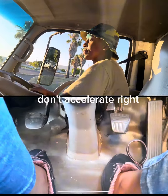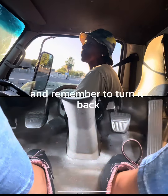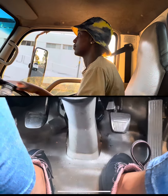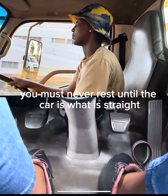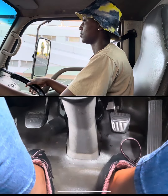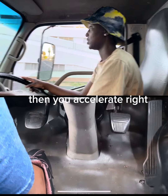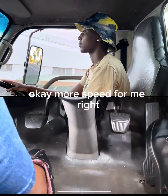Don't accelerate that. It's better to turn more than accelerating. Right? And remember to turn it back. Because if you don't turn back, the car is going to go out of the road. You must never rest until the car is what? Straight. Then you can look inside yourself and see if the car is straight. Then you accelerate. Right? Yes. Okay. More speed for me. Right.